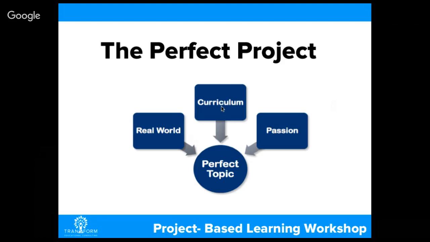Your curriculum. Look at your curriculum standards and skills. What do you have to cover? What are some topics that are emerging? And then finally, what are something that students are quite passionate about? Now, I generally like to start with a real world challenge or problem and see how it connects to curriculum, because those are kind of easier to come up with. If you start with your curriculum, it's very tough to build a project out of one specific standard. So start with the real world and then go backwards from there.